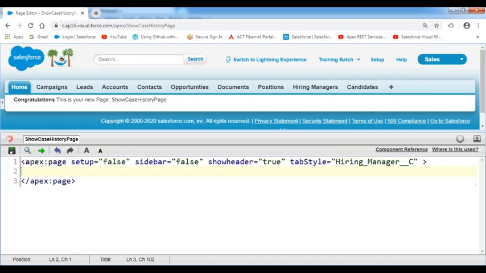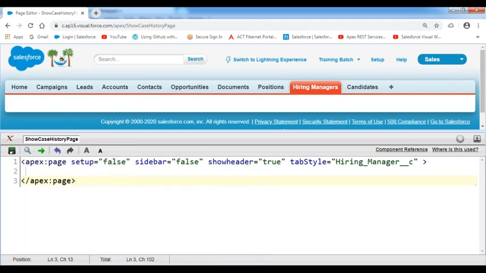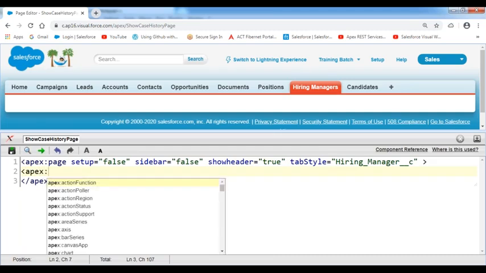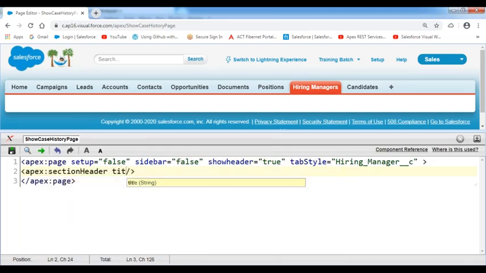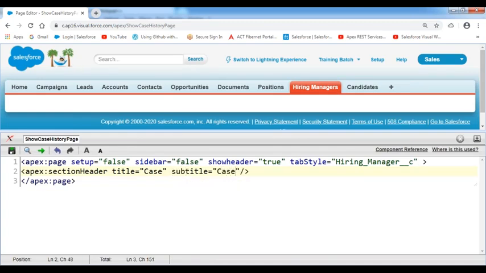Next, I'm specifying the section header: apex section header title equals Case, subtitle equals case history or case details.